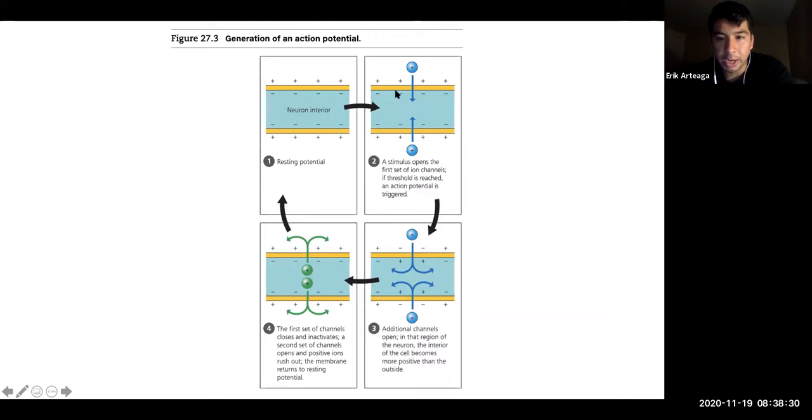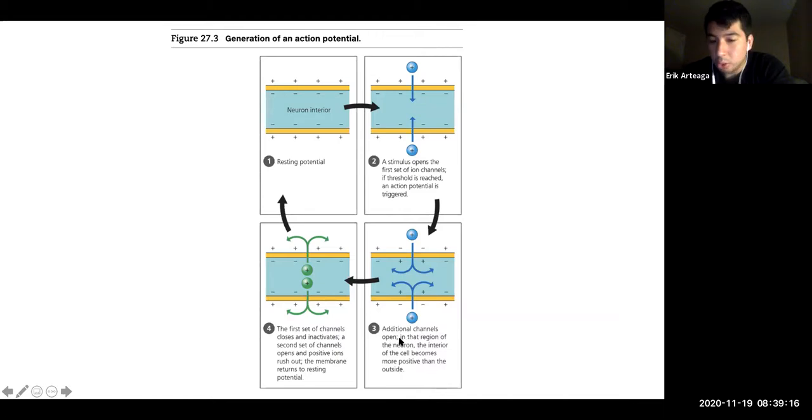So in all of your nerves, you have these positive and negatively charged ions that are separated by the membrane. Think of this as almost like your mitochondria, right? There's separation. This is an electrochemical gradient, like we talked about before with the proton. This is mainly salts, though, so this is just an electrical gradient, just charged particles that are separated. If a stimulus occurs and it triggers the action potential, it means there's an exchanging of positive and negative charges, and then you have a nerve impulse, a nerve signal. So here you have the positive ions rushing in, and this is going to be triggering the action potential, the nerve impulse.